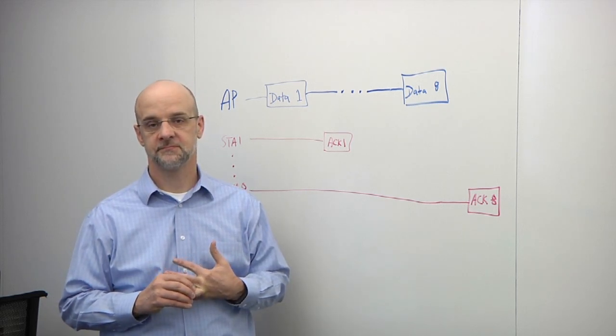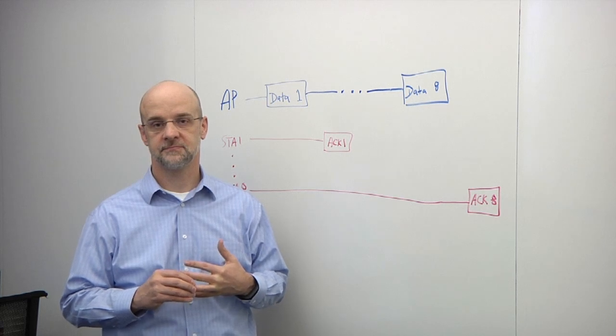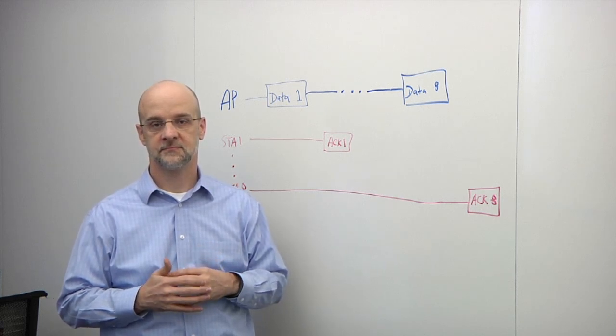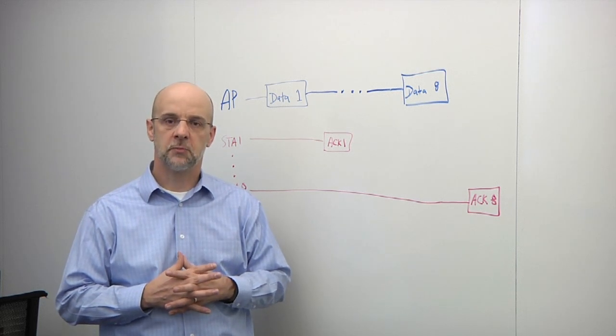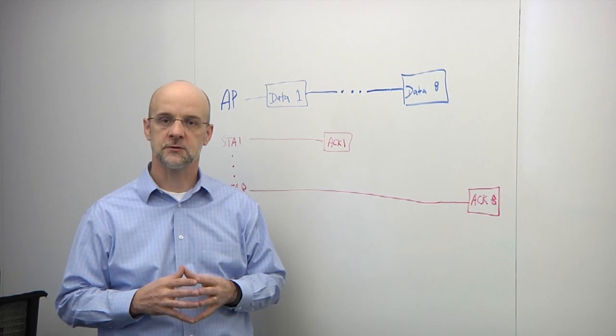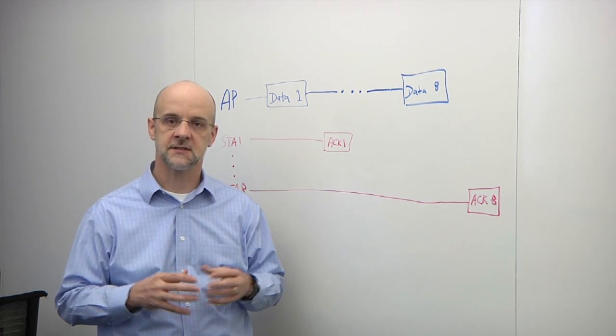Does it matter if there's more data running over those networks, is that one of the issues, or is it just the number of users that are trying to access it? It's a combination of both. But I think with 802.11ax, it's trying to address the multiple users, the increased density of users.